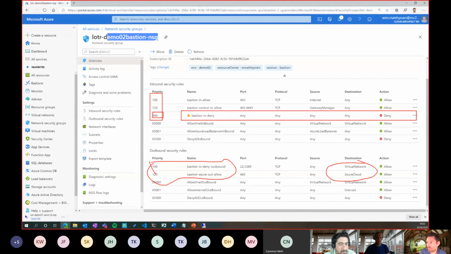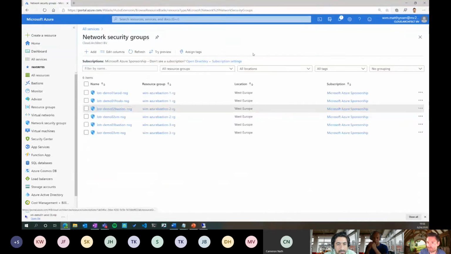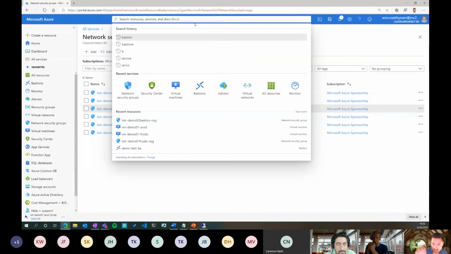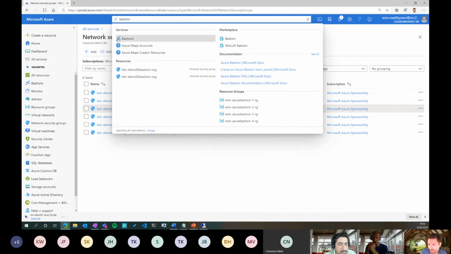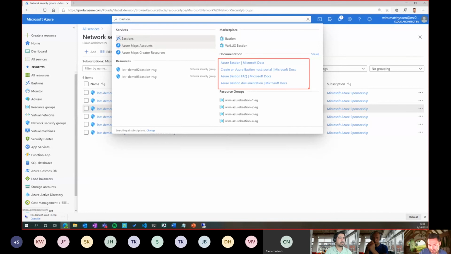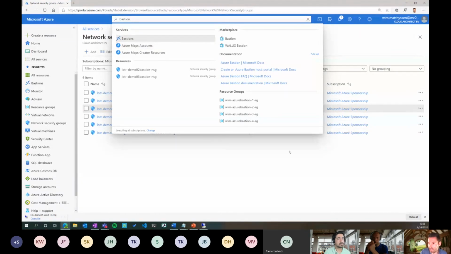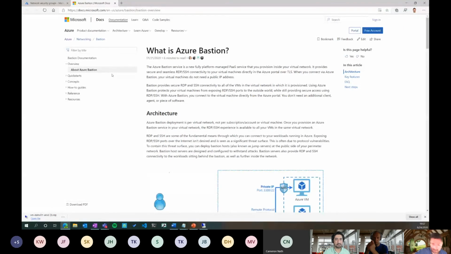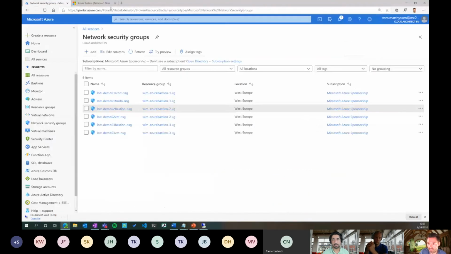If you want to deploy a Bastion host in a new environment, the easiest way is through the portal. If you go to the global search bar in the middle of the screen and type in Bastion, you will see Bastion. Another nice feature is that if you use the global search bar, documentation is already directly listed in the right part of the screen. So you can click on Azure Bastion and it will open the docs directly: What is Bastion? You can even go to the Architecture Center on how to deploy it, and follow it in another tab. So that's a nice add-on.